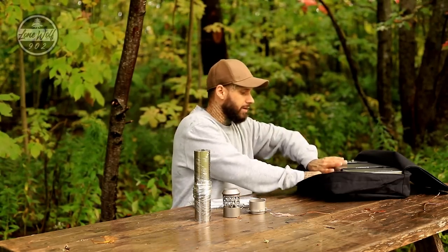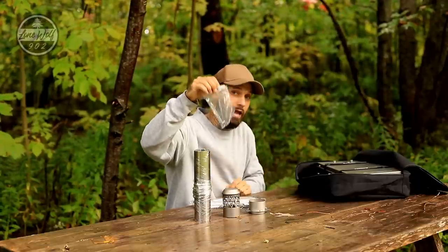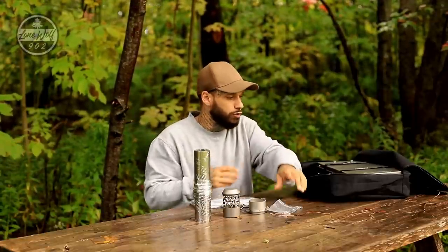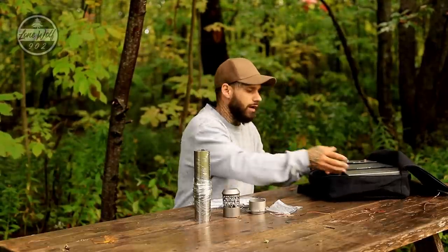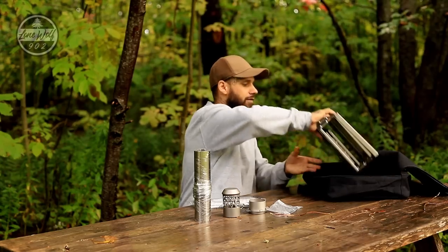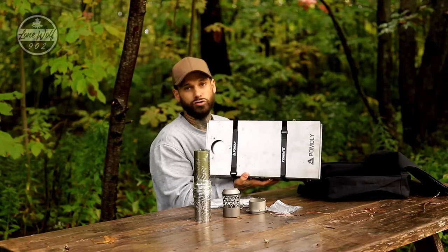It's all wrapped in plastic nicely. We then have a little bag with an extra screw, a wrench, and a hex key — this is to help loosen or tighten some of the components during shipping, as sometimes things loosen up. And then we have the entire stove sides and body, everything bound in here with two Velcro straps.